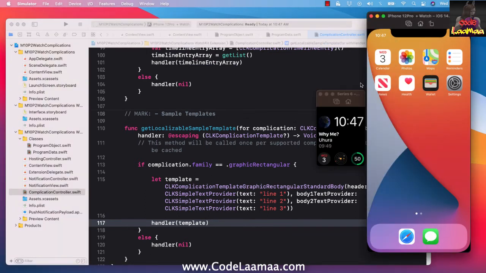In our last video, we looked at how to create our own simulator pairing for a watch and for a phone. So you can refer back to that video to figure out how to do that. But what we're going to do right now is run this.